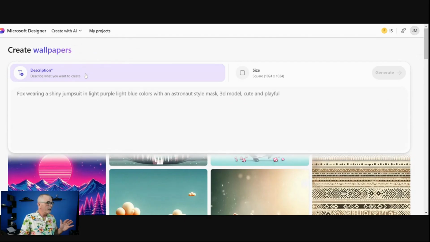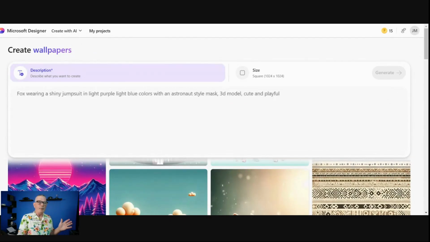The key is the prompt. The key is always the prompt. So you're gonna figure out what you want. I like cartoon kind of bright colors, kind of nice stuff. And my community is the Lake George podcast, which is an outdoorsy Adirondacks mountains, lake, forest, that kind of thing. So I'm looking for that kind of scene.